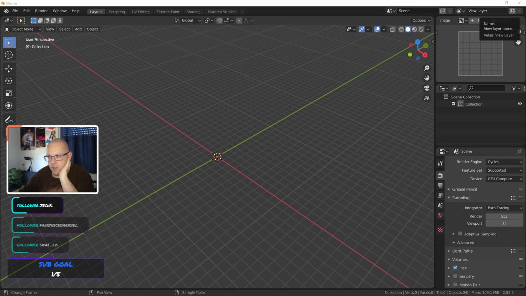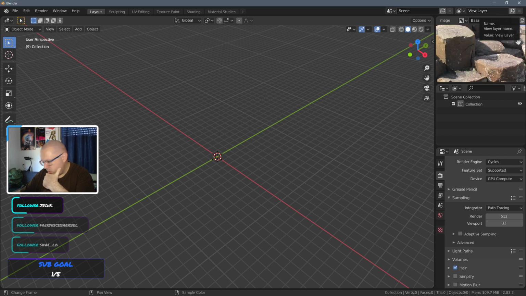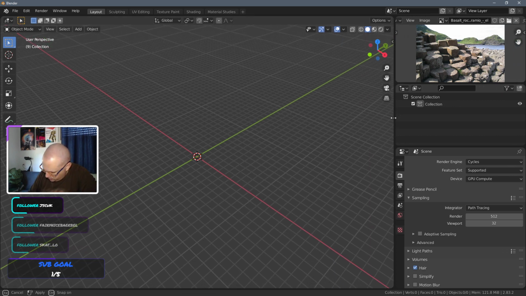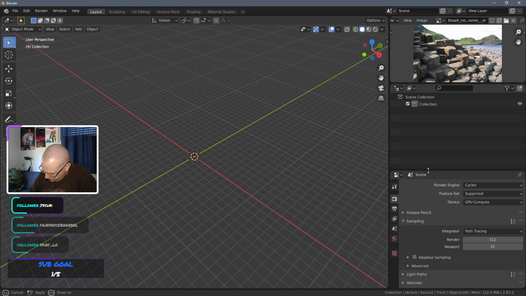every time I click open it goes to the other screen. I will open the reference for the causeway. I don't know if I should use the real life one. Yes, I think I will use this. Okay. So let's do it a bit larger.